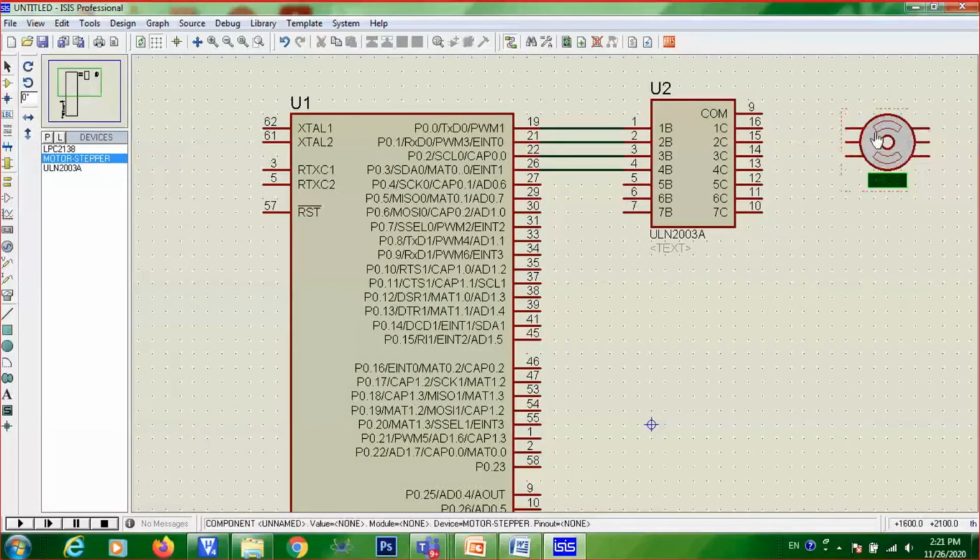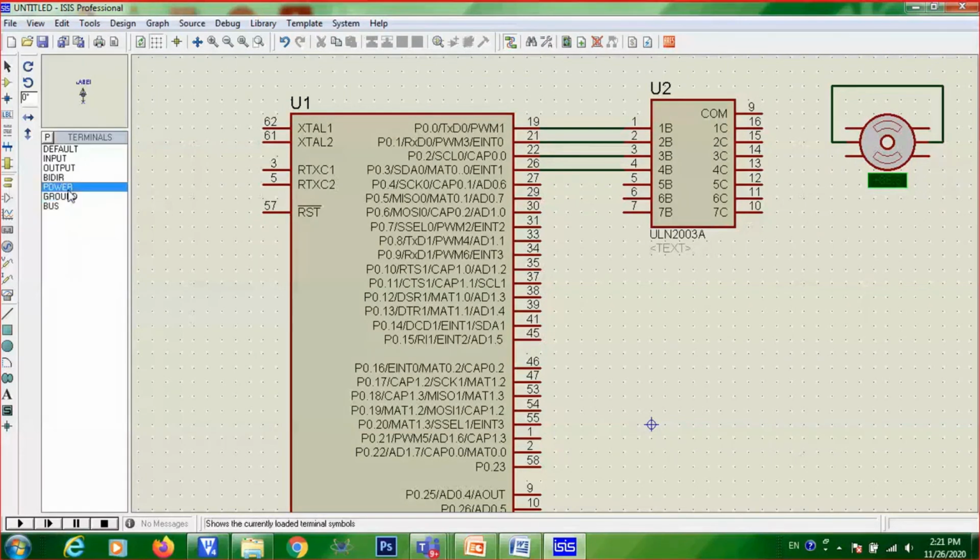So here, these two are the center terminals. So first of all, you can short those 2 pins and connect it to VCC. So here I am taking VCC. For that you can click on terminals mode, take power. So connecting it to this. Right. So I have connected the 2 ends of the 2 sets of coils.